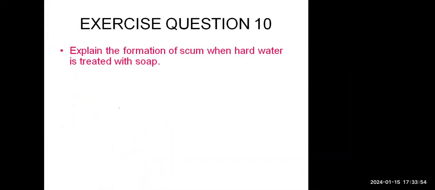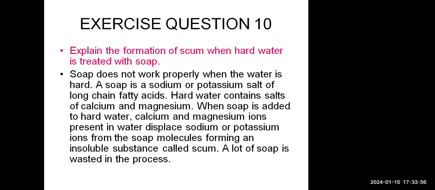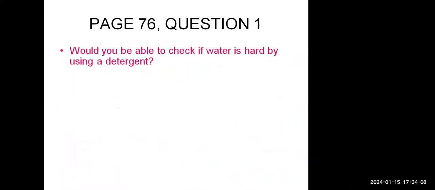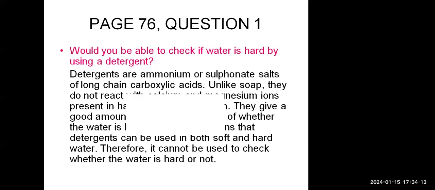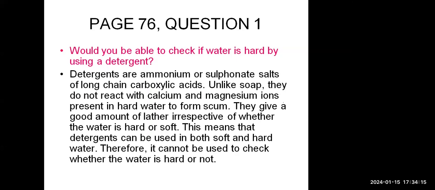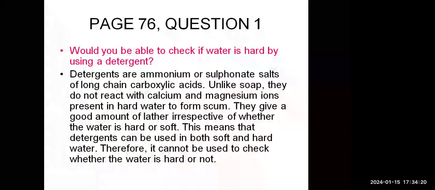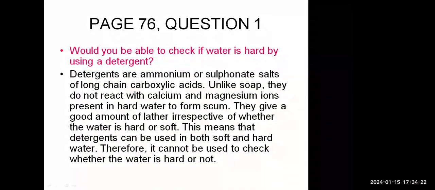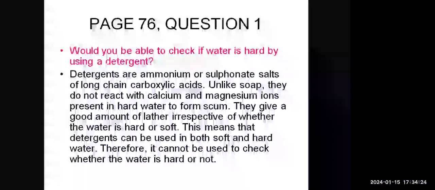Now we have some questions. Explain the formation of scum. So I have just now explained to you what is scum and why it is produced. You can read the answer. Then would you be able to check if water is hard by using detergent? No, you can't check it because detergent will work equally well in hard or soft water. So you won't be able to check it because, as I told you, they work equally well in hard and soft water.